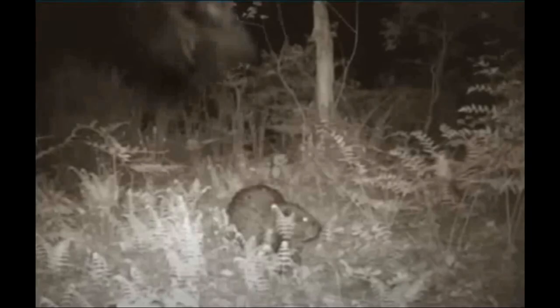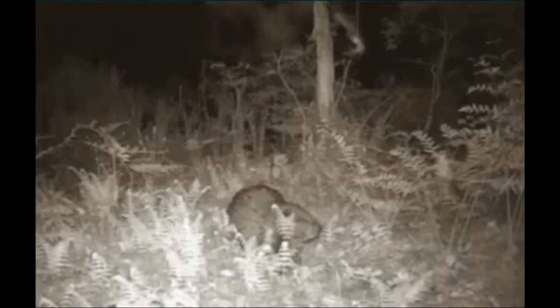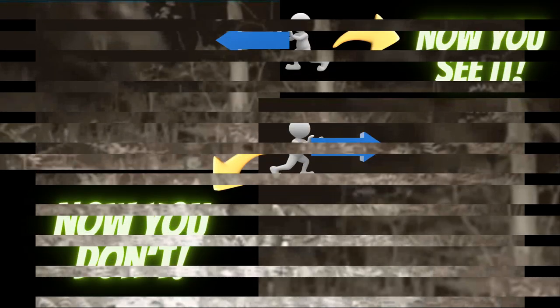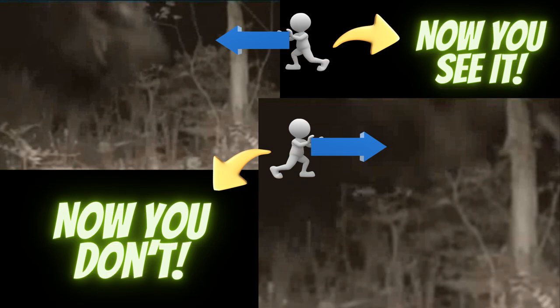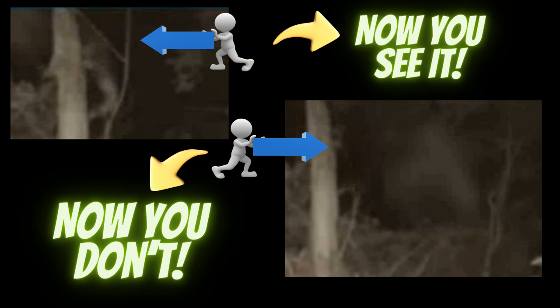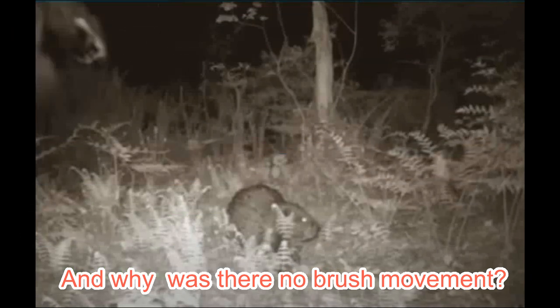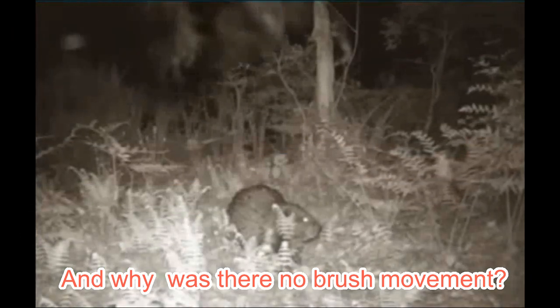Really where this tells me all is when it reaches the center of the frame, and it obscures a branch that's clearly in the foreground — something that it's clearing in the background. Meaning to me that this is CGI. Now you see it, now you don't. So much for the original channel's analysis.